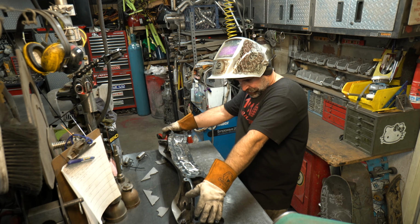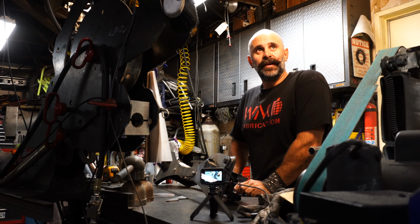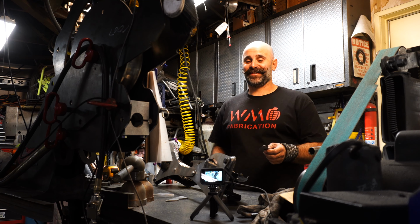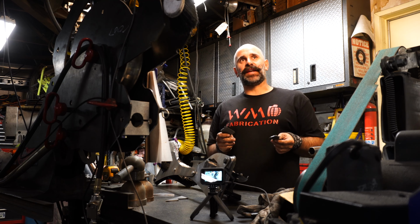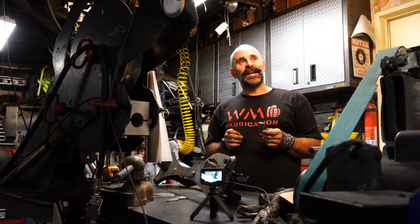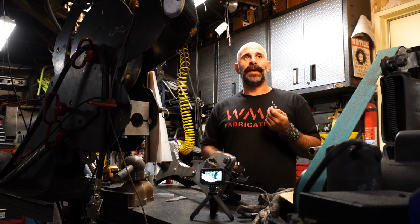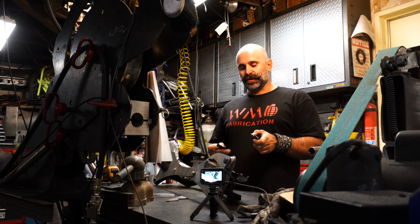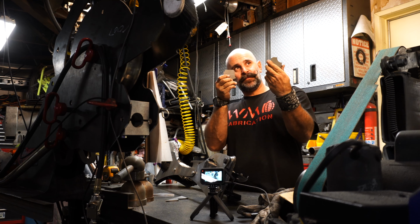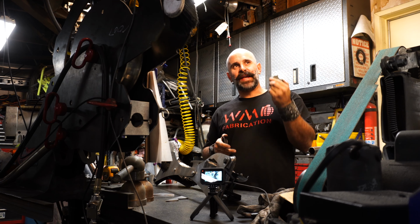All right, so let's flip this over. Here is a very important part of this. It was a bit confusing because there are no instructions, but you have to test fit your rack before you start welding these things in. There's a bit more clearancing you need to do. So these little gusset tabs, they're not brackets, they're gussets, but they're also templates.